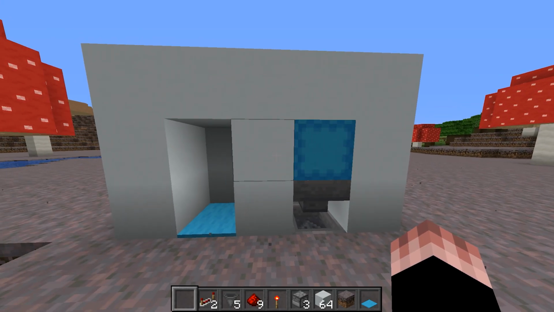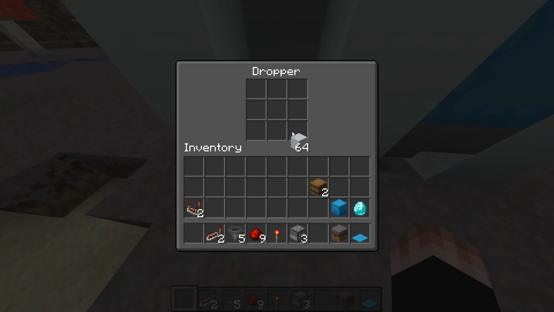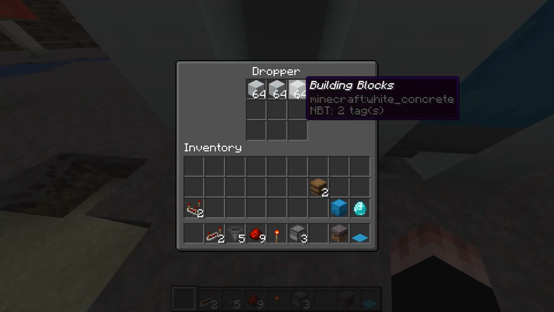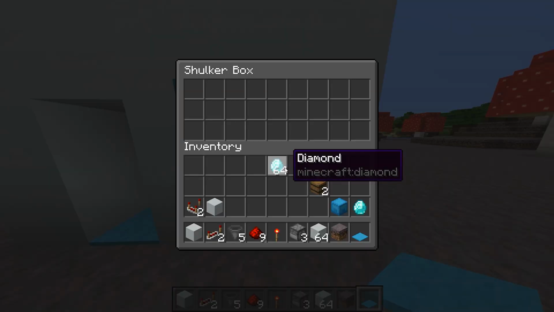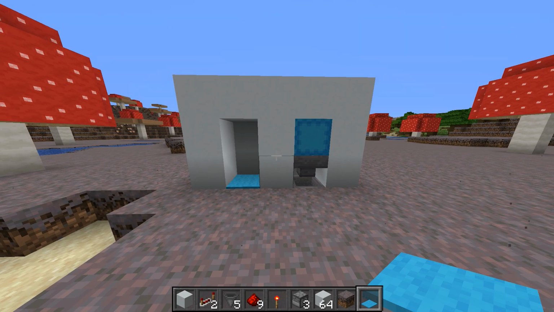So let's test it out by grabbing some diamonds and some prizes first of all. So let's go ahead and just do some building blocks as prizes. Let's go ahead and do a quick test. So we're going to go ahead and put 1 stack of diamonds in, and we should be seeing some items appearing from our dropper. Oh, and there it was right there. We have gotten a prize and another one. So as you can see, this is working very well.